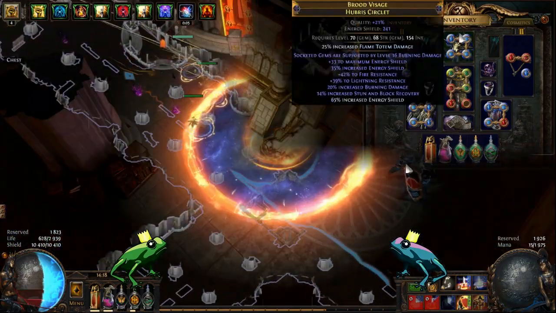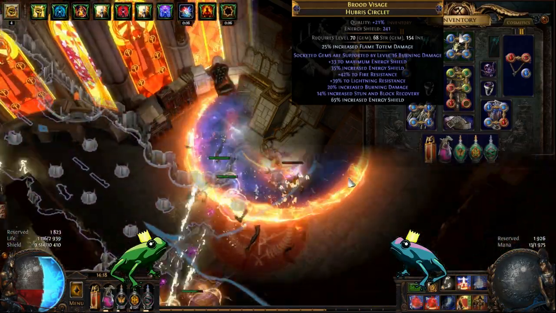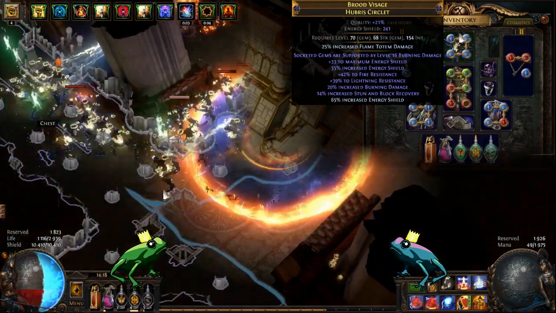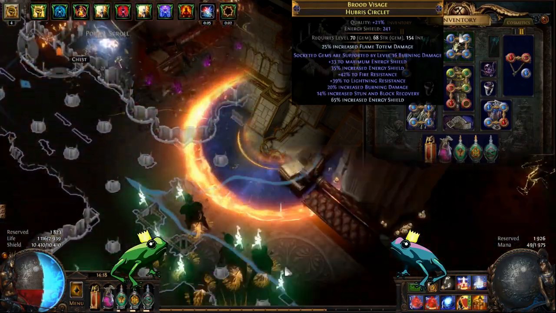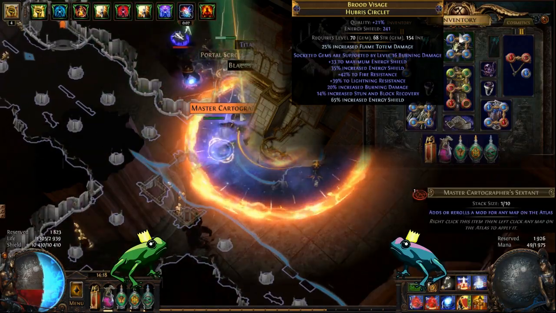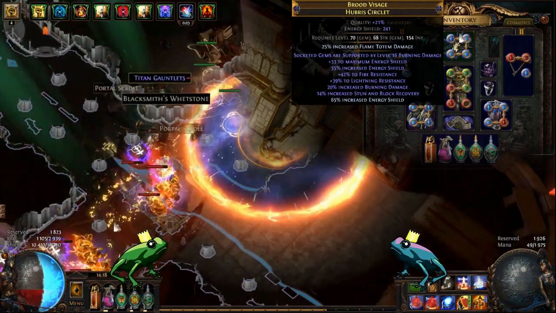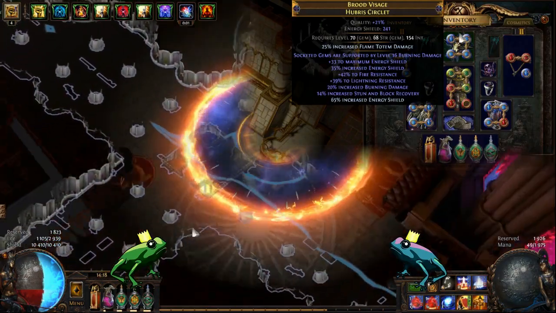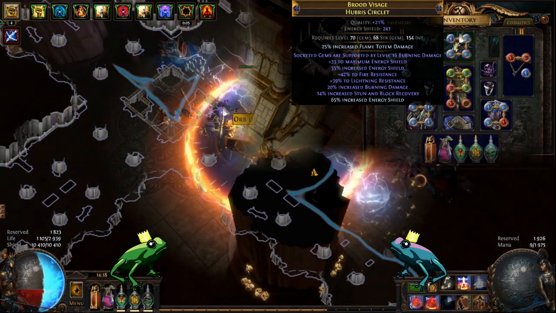For the helm, I'm just using an Elder base helm with socketed gems supported by level 16 Burning Damage, some energy shield, and some resists. This could be a hell of a lot better, but this is suiting me for now, so I haven't really found the need to change it. An essence crafted helm with an Essence of Horror that has one of the Righteous Fire support gems in it is going to be a much better option.